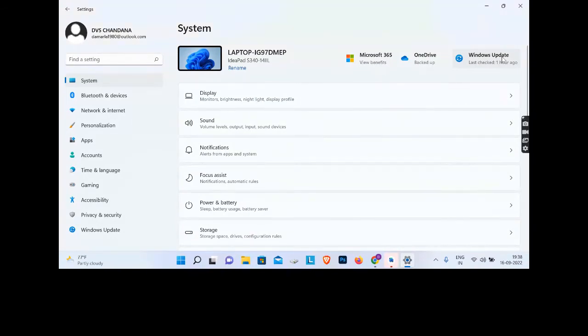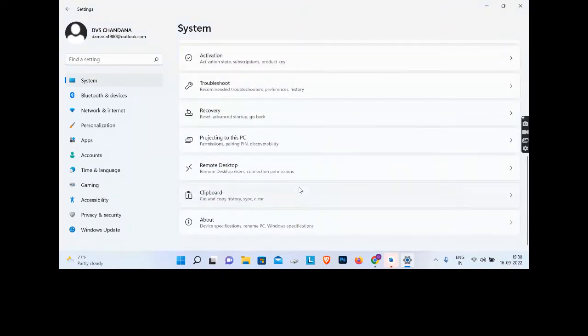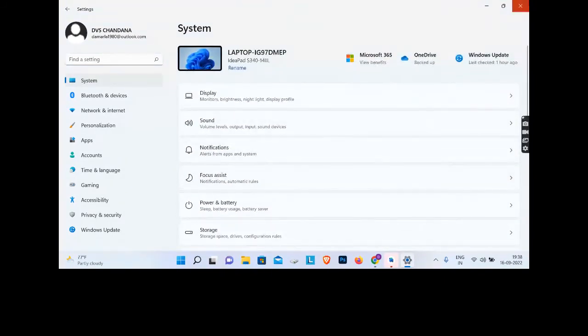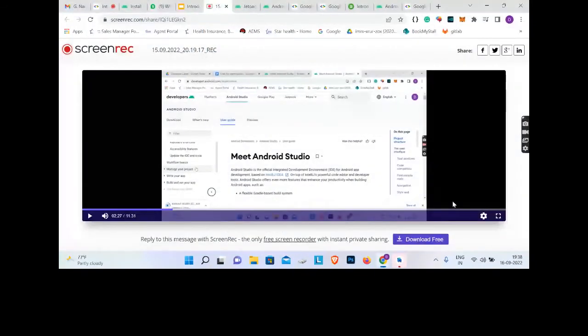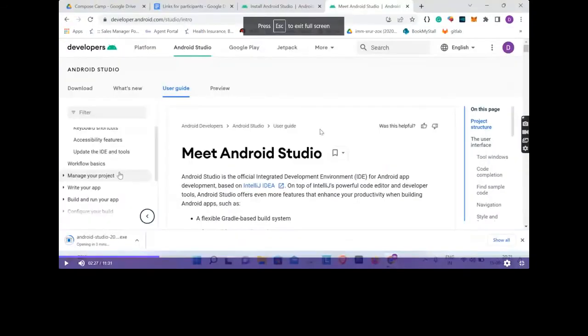So if you can find that out, go to your system and check the settings there. I'll continue. Do we have any other questions, Soumya? No, I think we're all fine. Yeah, okay.